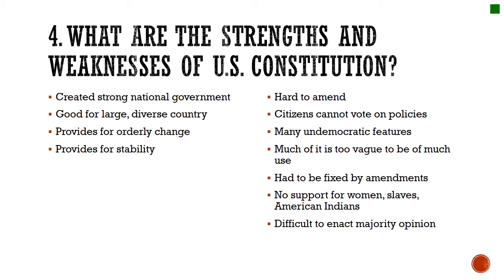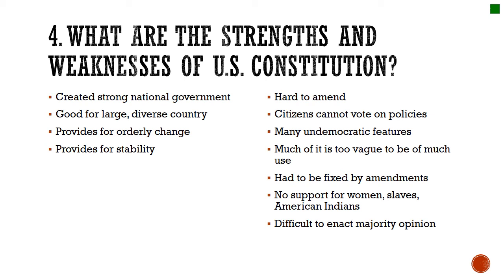So we didn't have that with the Articles of Confederation. The states could do whatever they want. Under the Articles of Confederation, the states were like the United Nations. Countries can go there and they can talk, and the United Nations can pass rulings and ideas and even send troops and stuff to monitor what's going on. But for the most part, every powerful state like the United States can do whatever it wants.